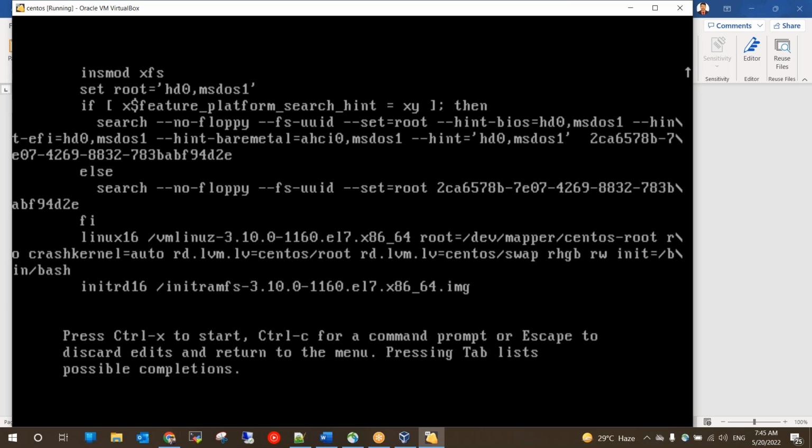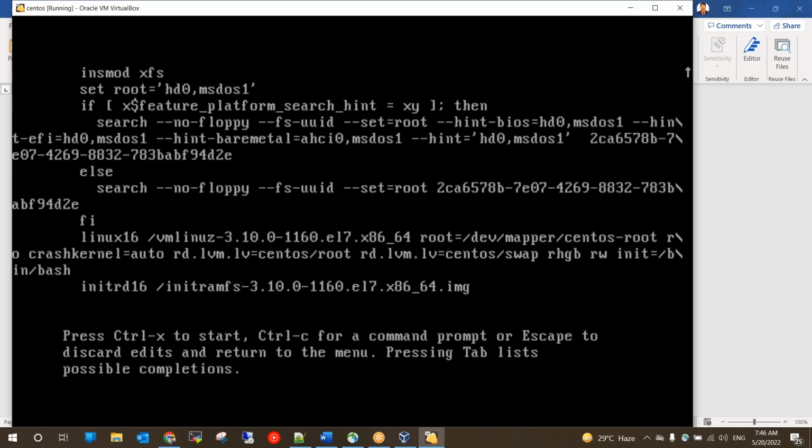This was the place I was searching last time. This initrd16 initramfs is accessing the image file. I can explain later what this is and what vmlinuz is. We can see that later.